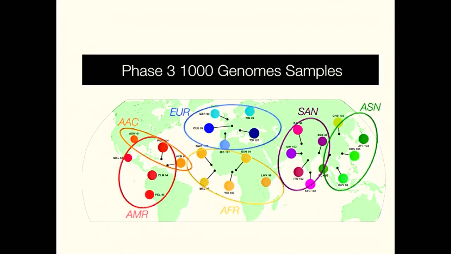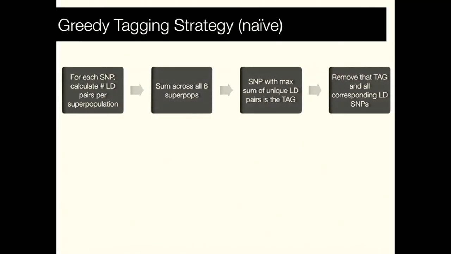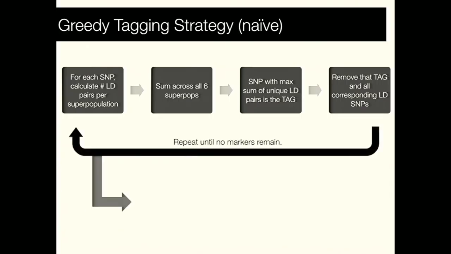Our workhorse was the 1,000 Genomes Project. If we had not had all the data from 1,000 Genomes, it would have been very difficult to properly design and power this. And this is probably the geekiest bit of the talk. What we wanted to do is compare two tagging strategies. One is to go through and for every SNP calculate linkage disequilibrium, which is our way of figuring out the local genomic neighborhood that we're trying to tag, look across all the superpopulations, and then prioritize on the number of SNPs that a given SNP tags. So here's what this looks like.